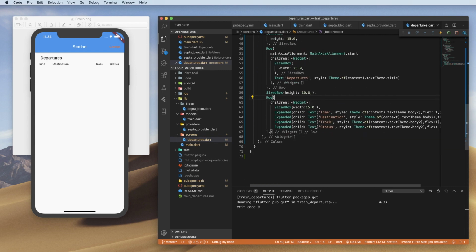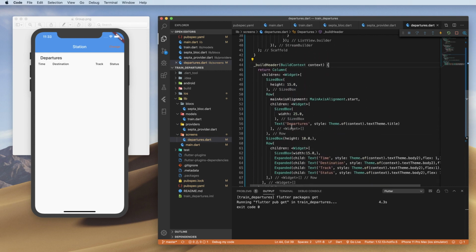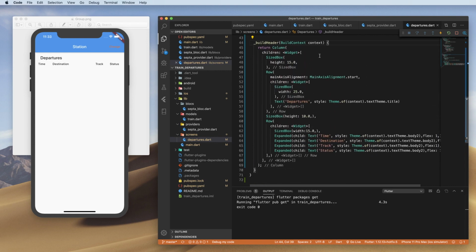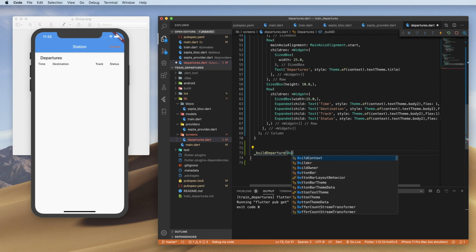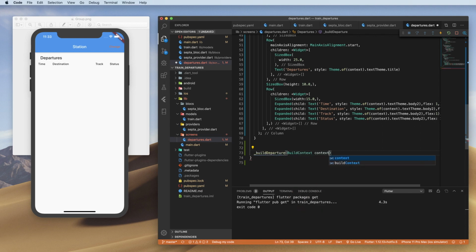And so when we get anything else, we don't want to build a header, we want to build a departure item. So down here below all of that, let's do an underscore build departure. And we are going to pass that a train item.